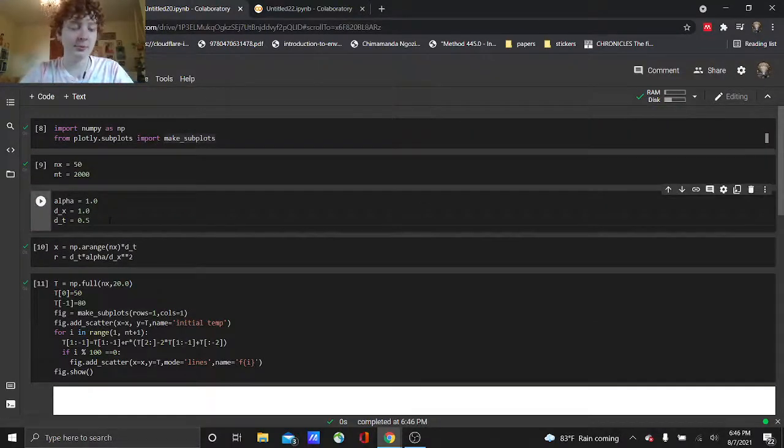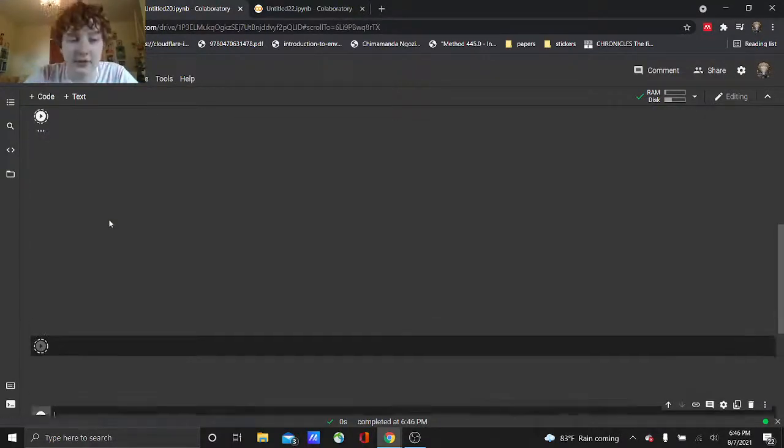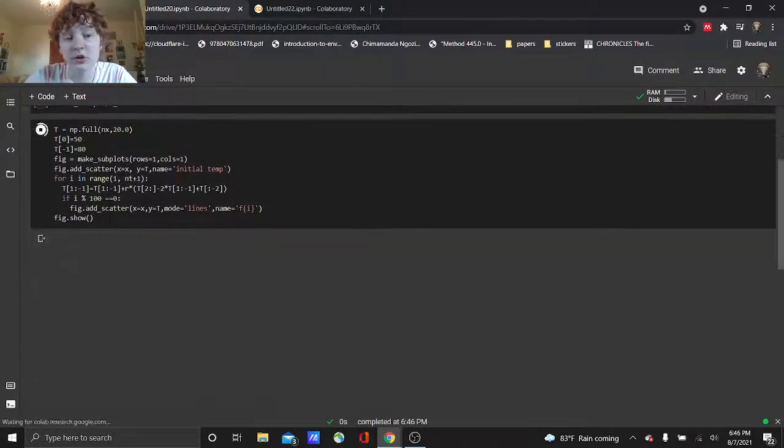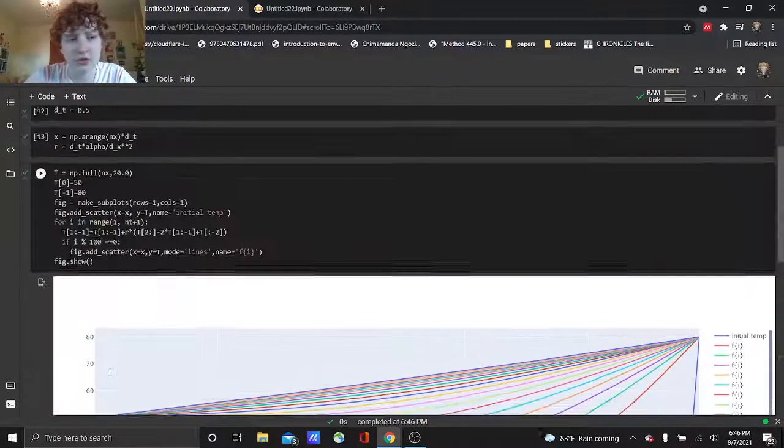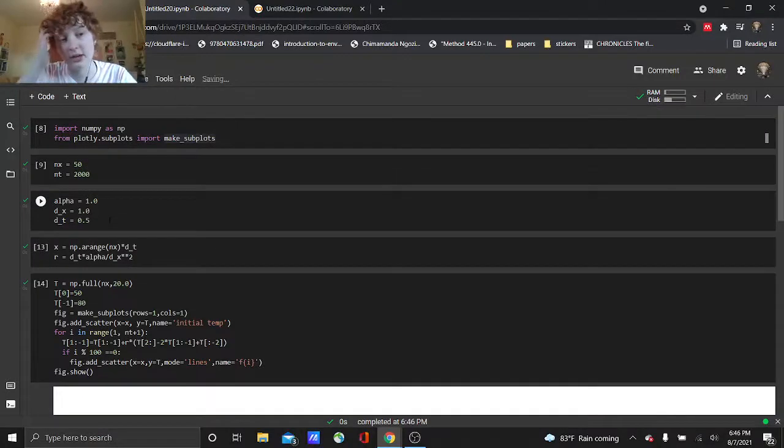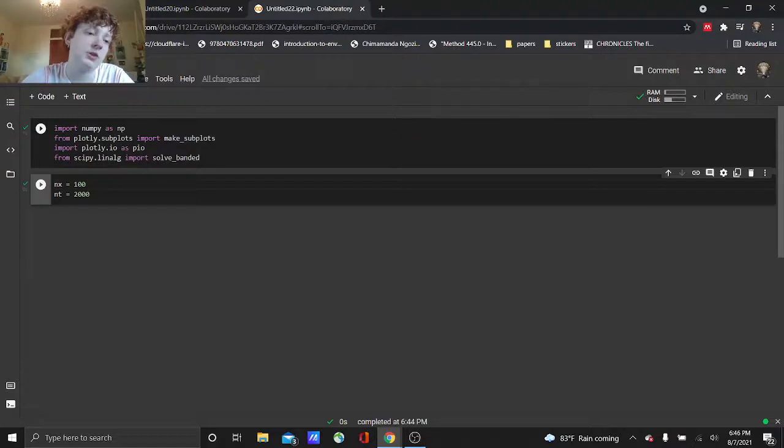So we were able to apply the von Neumann stability analysis to a new equation that we're going to use, the Crank-Nicolson, and we'll be implementing that right now. This is all very similar up until here, so most of this is just going to be copying and pasting. I've imported a couple things. I changed the length increments, and the time stays the same.